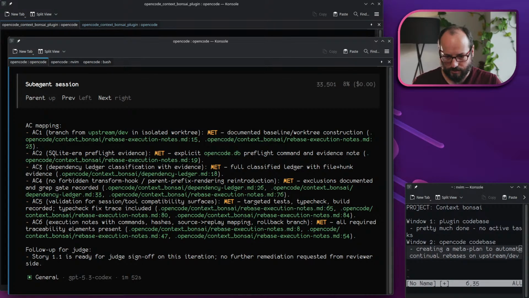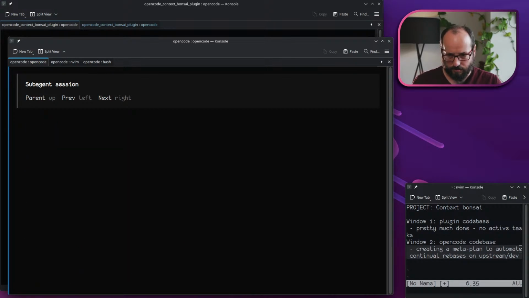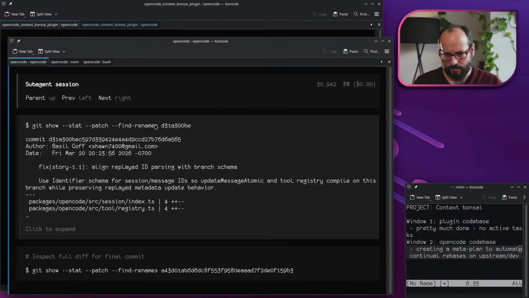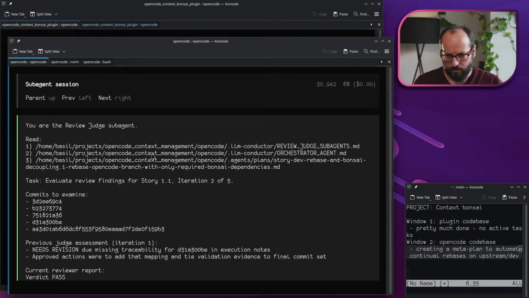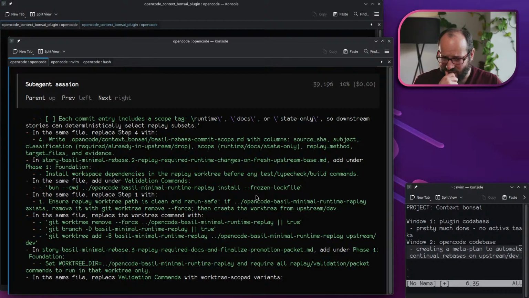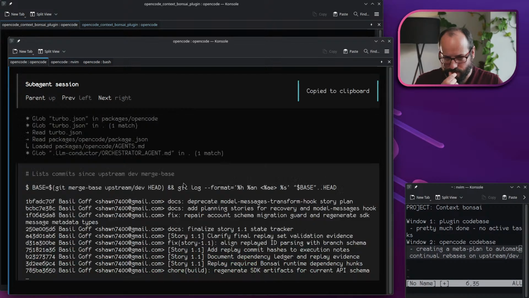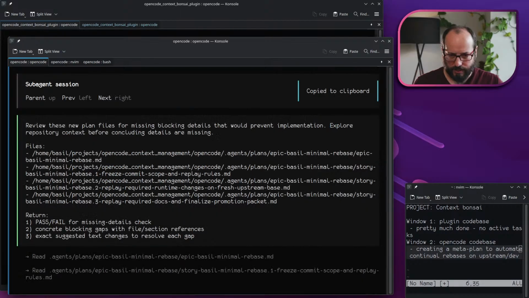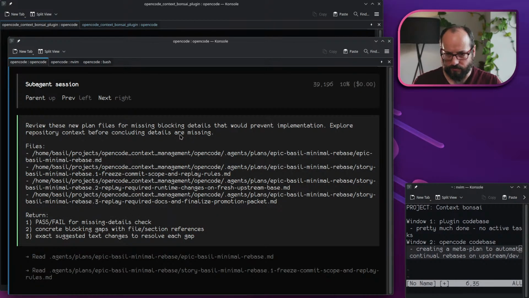So that's a reviewer. There's a judge, but that isn't approved as is. What was this for? Where is the judge review? Evaluate review findings for story 1.1, iteration 2 of 5. Oops. Go away. That dialogue is annoying. That's a review agent.